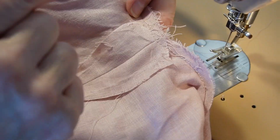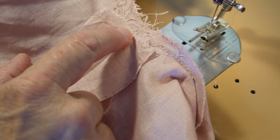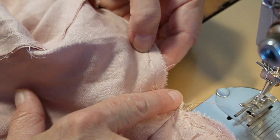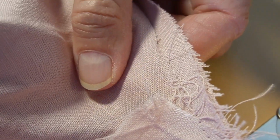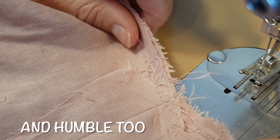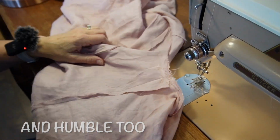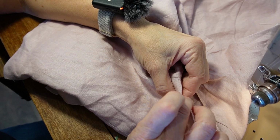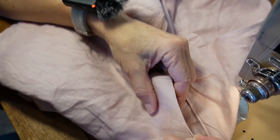I'm not sure. Let me point out how much nicer my thread matches rather than the manufacturing thread. Haha. Sometimes I'm better. For the love of Pete, Mom. This is what we did, and it looks really good. We're going to get rid of these little pieces of thread right here.